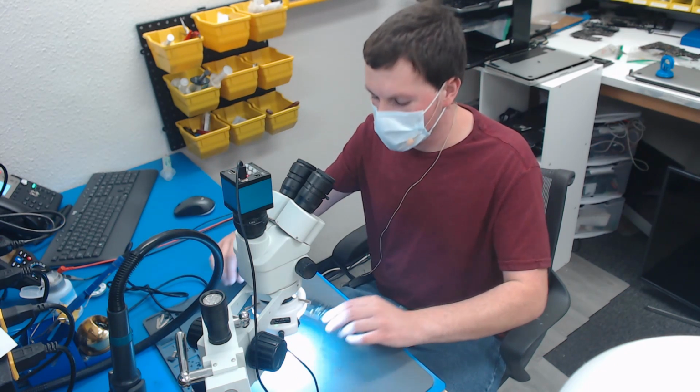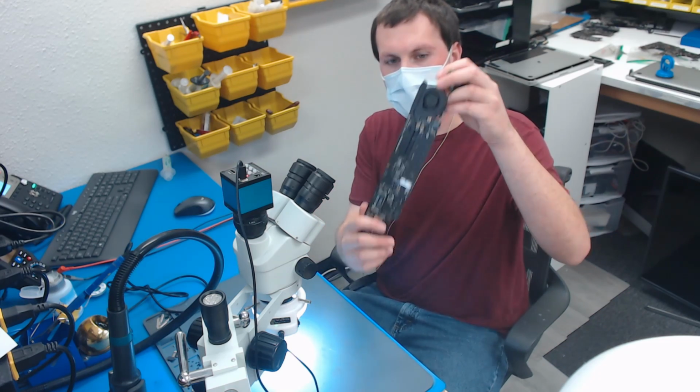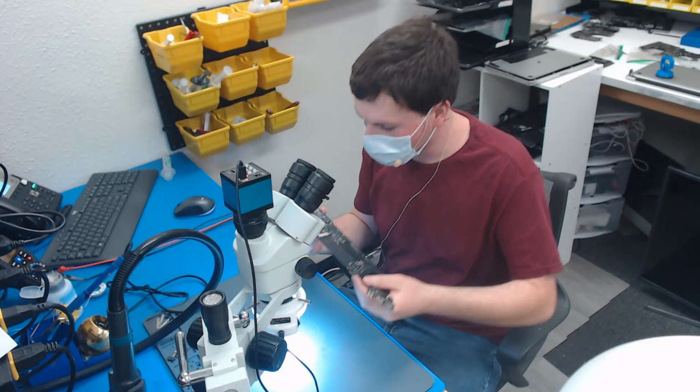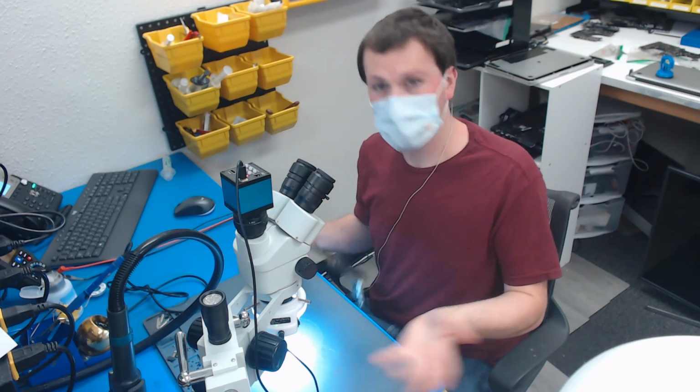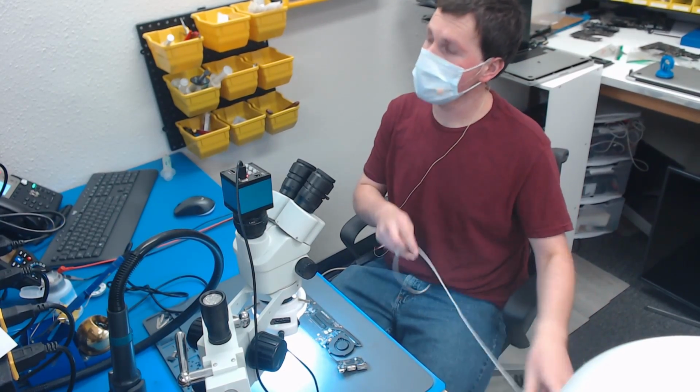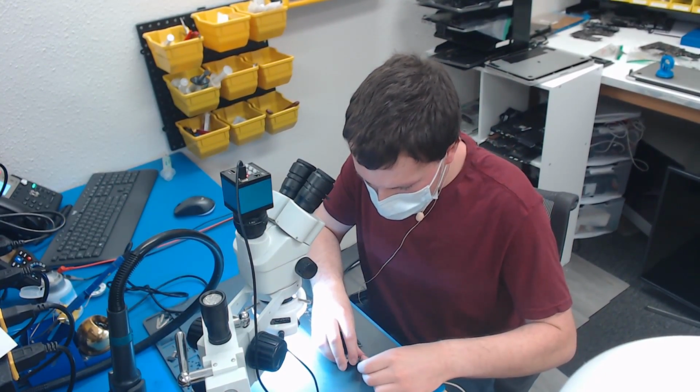Today we have a 2015 MacBook Air that does not power on. This is an 820-00165 board. It's already been disassembled from the case. And this one, the customer says, it just suddenly shut off one day and now it doesn't work. So let's go ahead and plug in the fan and see if we actually have a no power issue, and then start checking a few things.